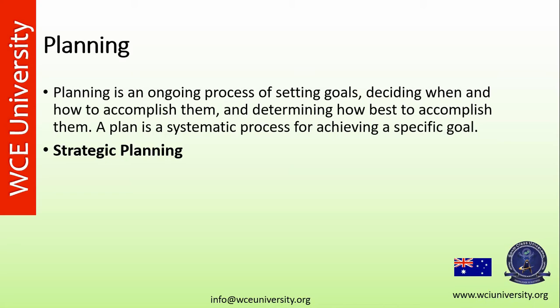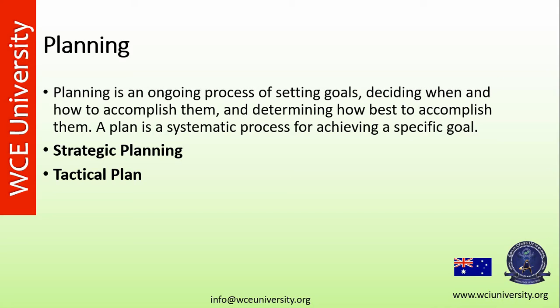The second type of plan is a tactical plan. A tactical plan outlines specific major steps for carrying out the strategic plan. Tactical plans typically cover a time period of less than a year and include target dates for accomplishing goals. Tactical plans are usually laid out by mid-level managers who analyze the big picture of the strategic plan and choose the major steps needed to achieve it.